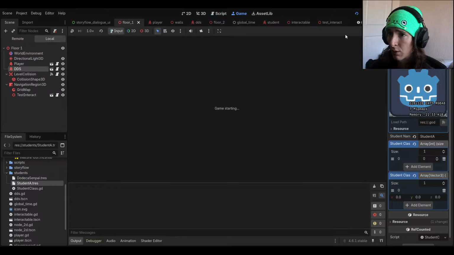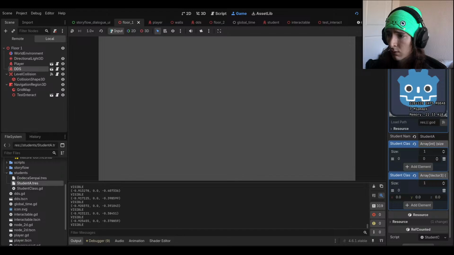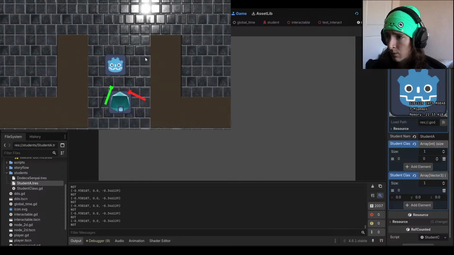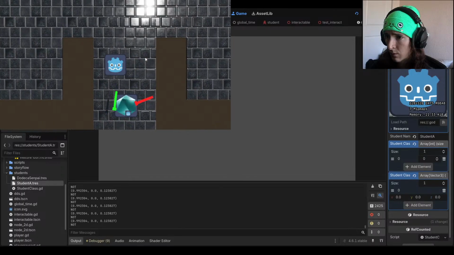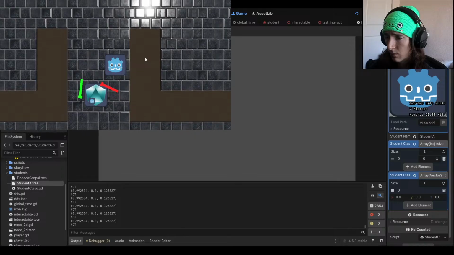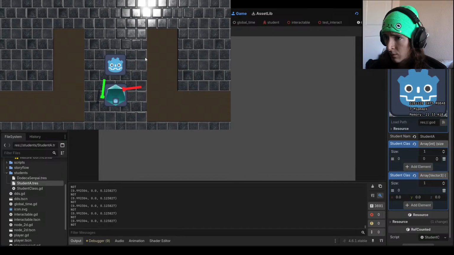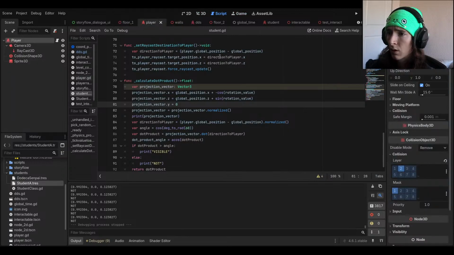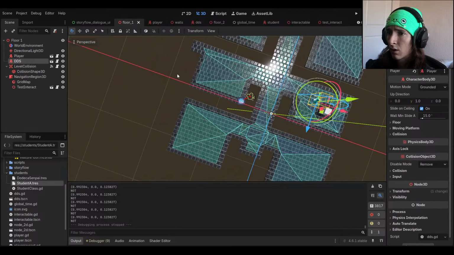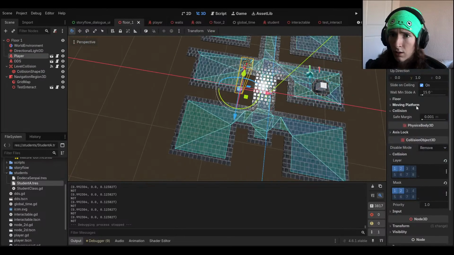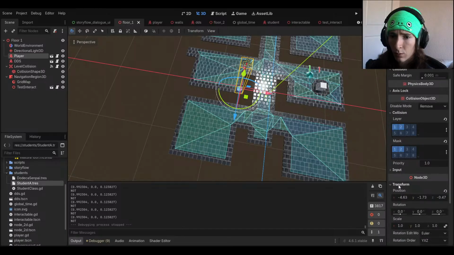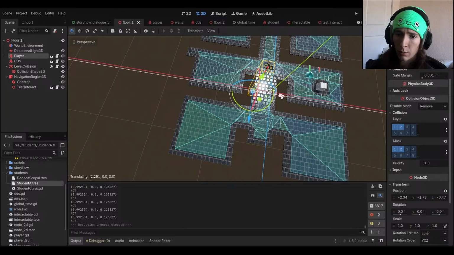I think it needs to be negative. Just to make sure I'm not actually dumb as hell. That is the positive X direction.